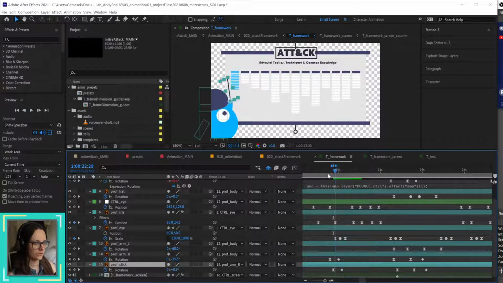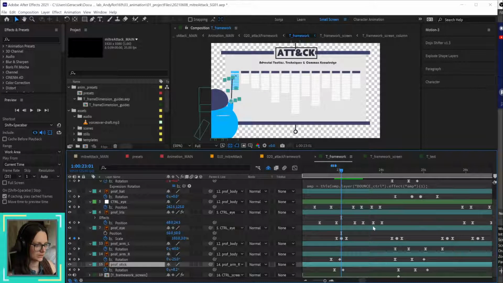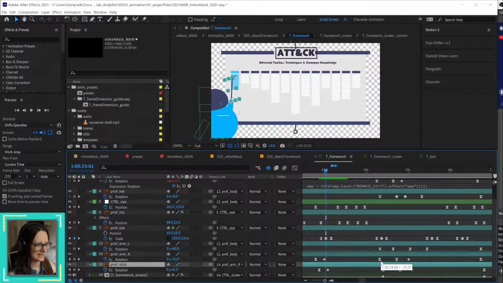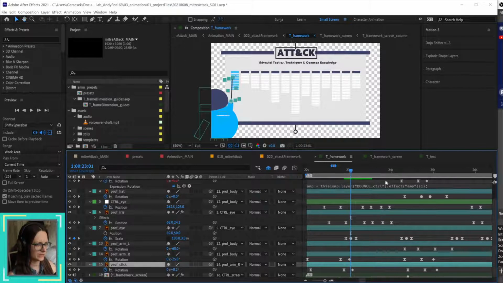I think I want this to happen faster, but we'll just see. Also, for some reason, these have different distances. I don't know why that is happening either, so I want to see what's going on there. So these 2 frames down here, that's 1, 2, 3, 4, 5 frames apart. And I think I actually want to keep it that way.